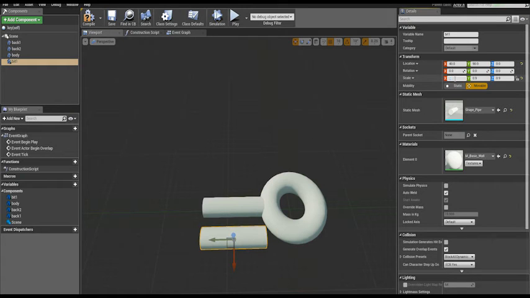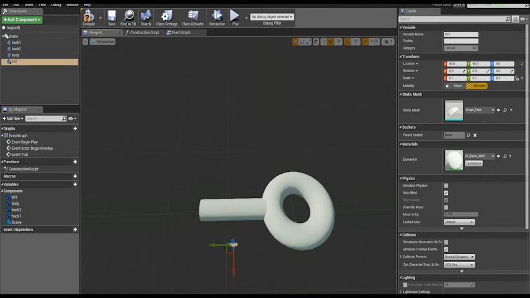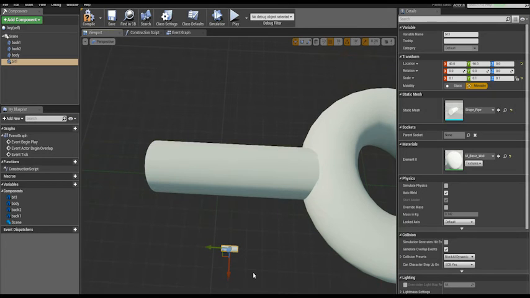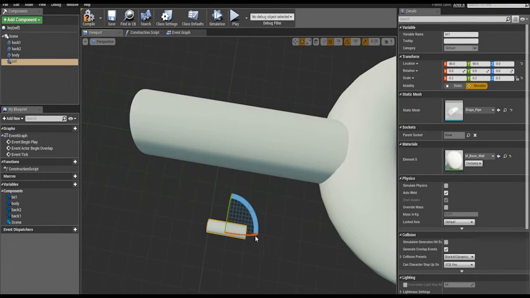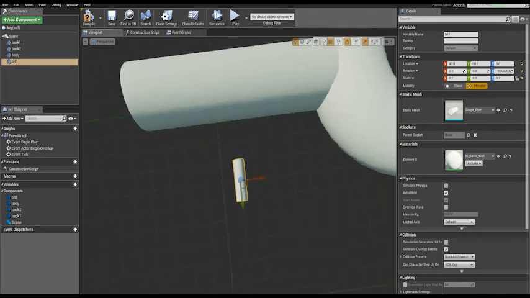Let's try 0.1. Too small. Let's try 0.2. Let's rotate it, set the degrees and place it.